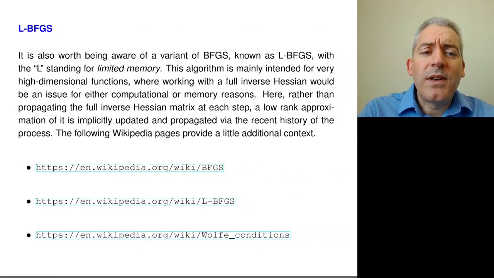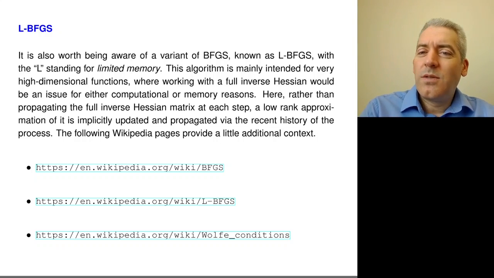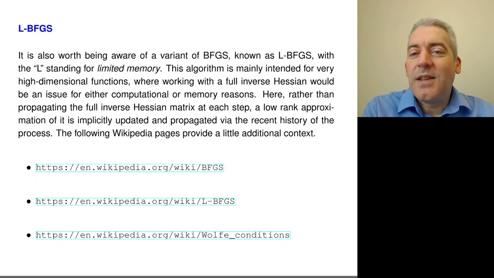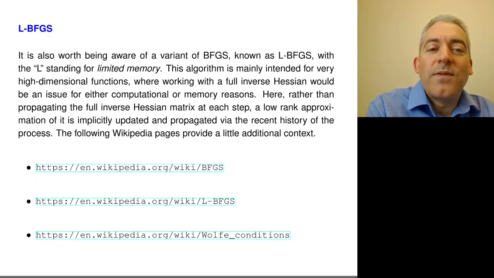So we've talked about the simplest variant of this quasi-Newton algorithm known as BFGS. There are various different versions of it, particularly for high dimensional problems, right? So in a high dimensional problem, you maybe wouldn't even want to store a Hessian matrix, right? If it's very high dimensional, your Hessian matrix is n by n, where your problem is n dimensional. Maybe even storing and updating the Hessian is a hassle, and you don't even want to do that.